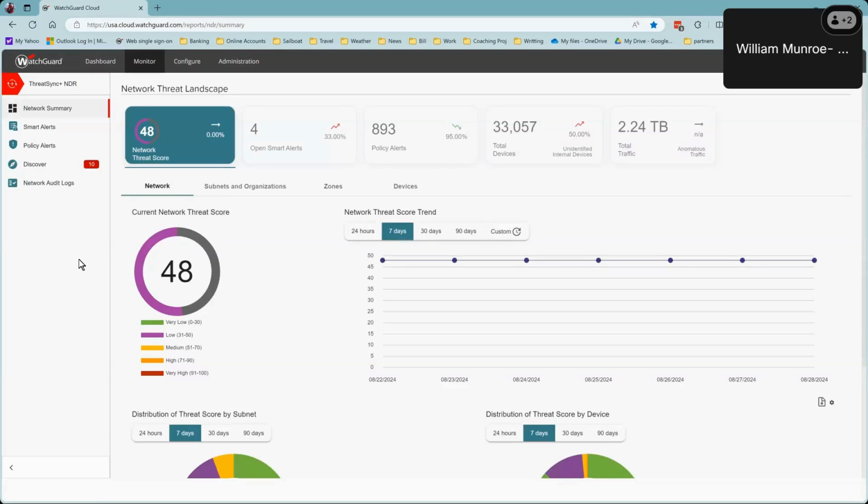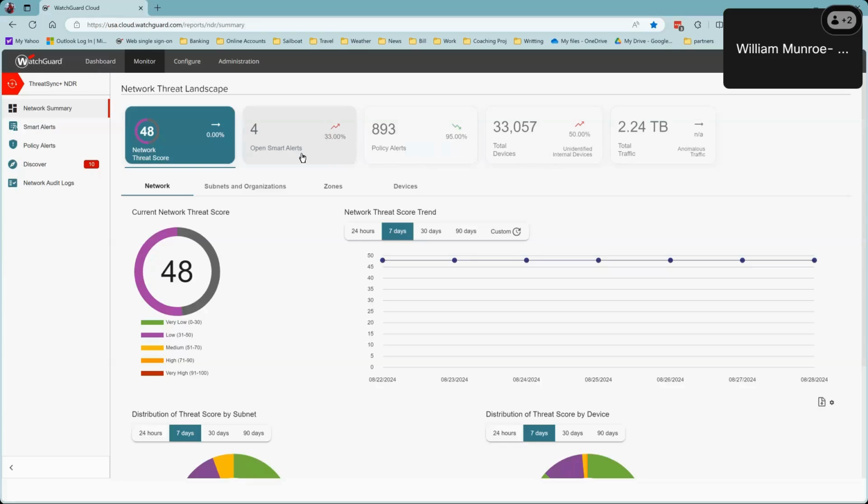This is demo data. So we generated this data so that it would populate the user interface and give you some different stories. And so what you can see here in this demo data, over a week of time, we've got 2.24 terabytes of traffic running. There's 33,000 devices. That's a lot of devices. There's 893 policy alerts. We have all of them running and we made them very noisy. You won't see this in real life. As a matter of fact, that company sees about 6 policy alerts every 30 days. But we made it because we wanted to show different scenarios.